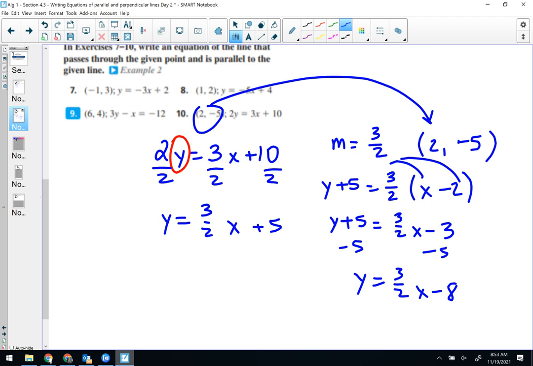I'm just confused a little bit on the right side of the board. How did we move the 5 over? That's point slope form. That is y minus y1 is equal to m times x minus x1. So you put the x in where the x goes, the y in where the y goes, and the m in where the m goes, and then you just solve for y.